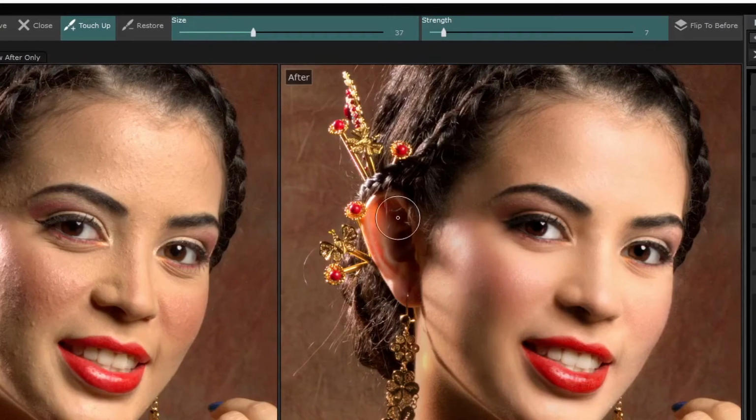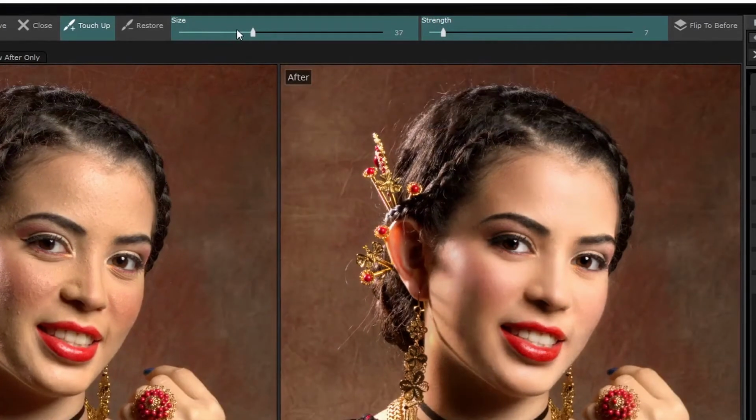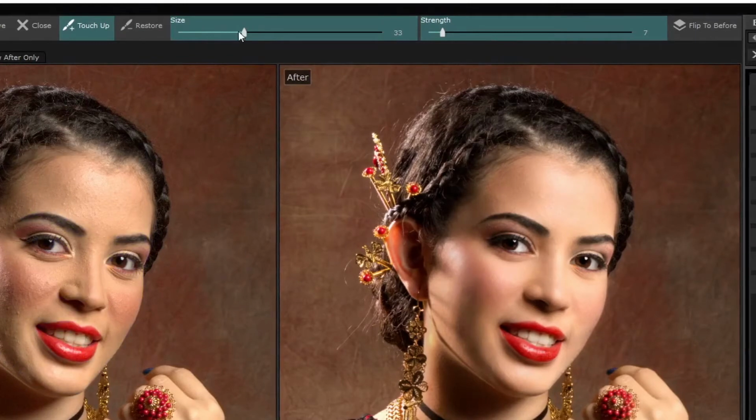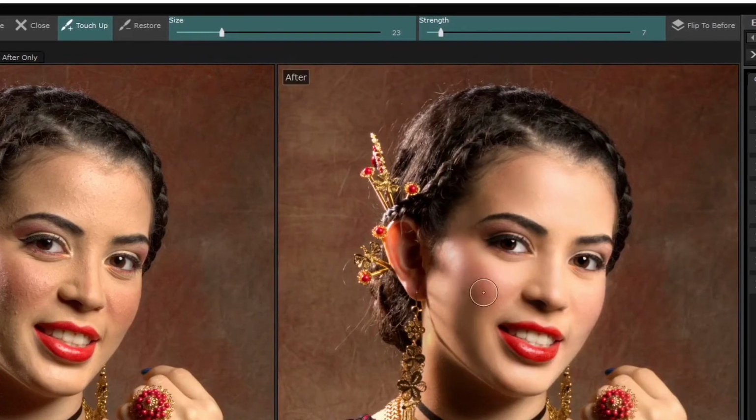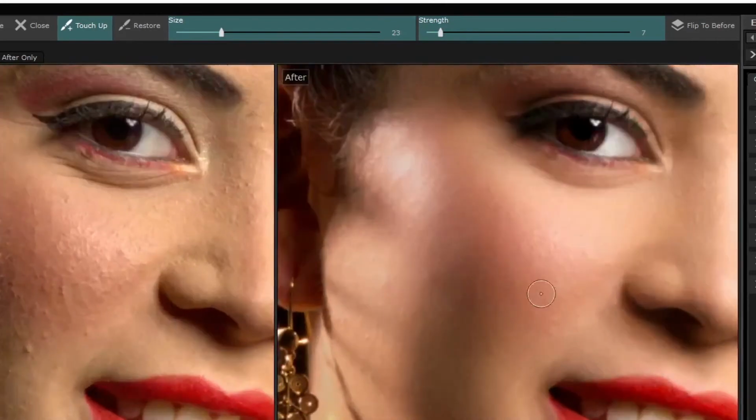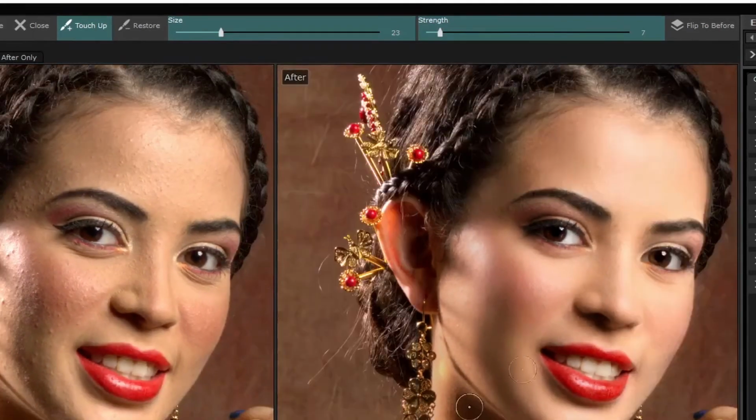I increase the brush, and then I zoom out a little bit. Let me just adjust the size, and I do some strokes in here, and see how it gets. It all blends together very well.